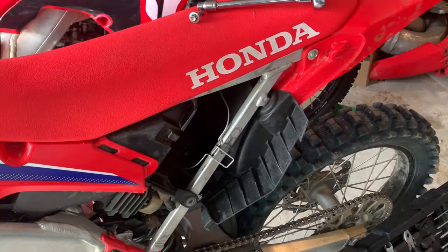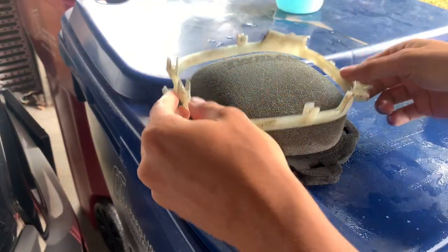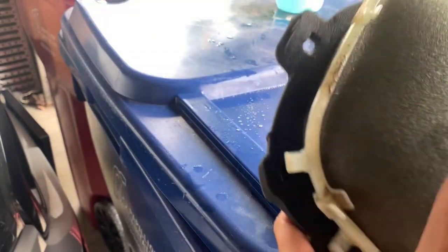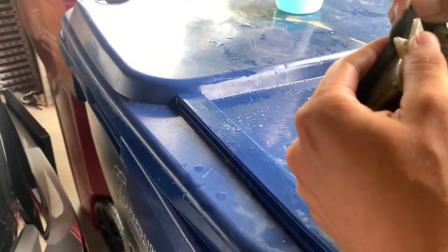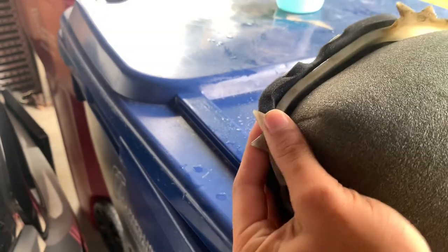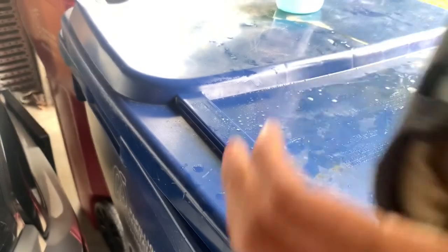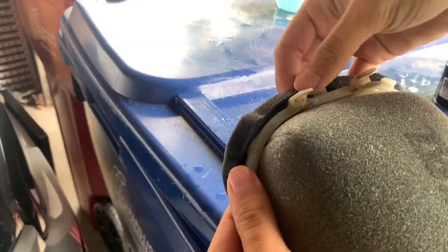So yeah. All right, now to put this back on, you just set it over here. You can see that there's about 4 hooks on this side, so match that up with your air filter and then just hook them over the top. Big one I put right in the middle of that gap there like that. And then we're just gonna do the rest.